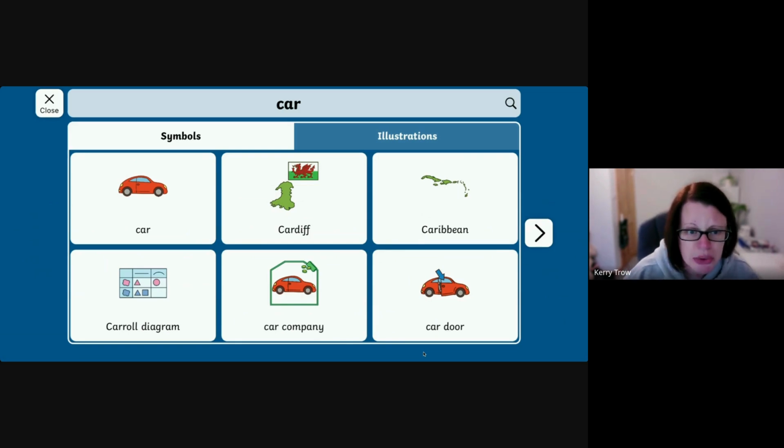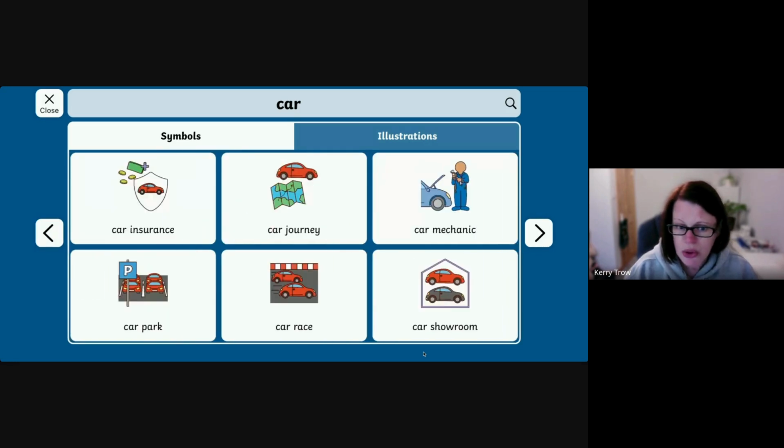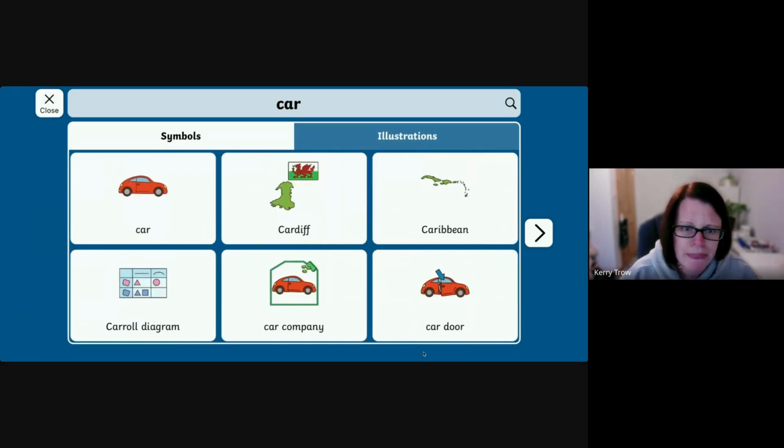So you've got symbols, which is currently highlighted, or on the right there, you've got illustrations. So as symbols is currently highlighted, everything that's shown below will be a symbol, and you can scroll through these and it will show any symbol that has the letter string CAR in it. So we've got car, Cardiff, Caribbean, Carol diagram, car company, car door, and if we scroll across, an awful lot more. But I just want a car.